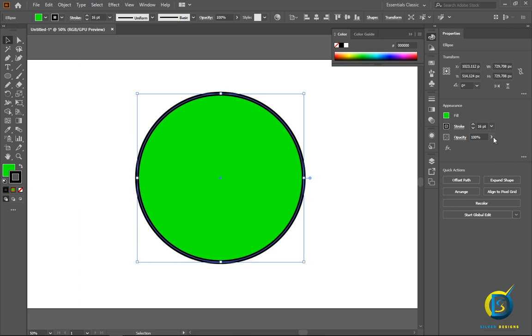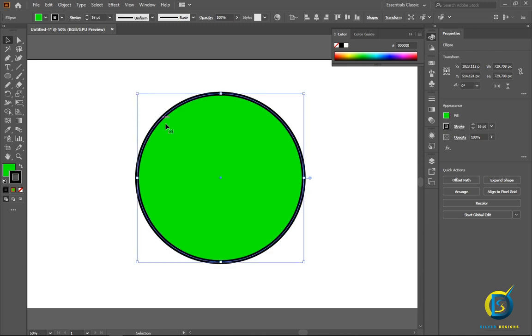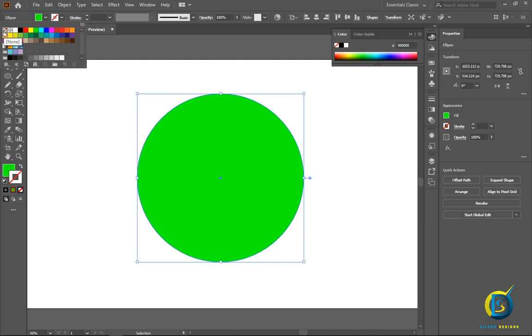You can bring down the opacity of the shape right here. I'll bring it back the way it was. To remove the stroke color, you can come right here and click none. You see immediately it's gone. Or you can come right here and click none over here.